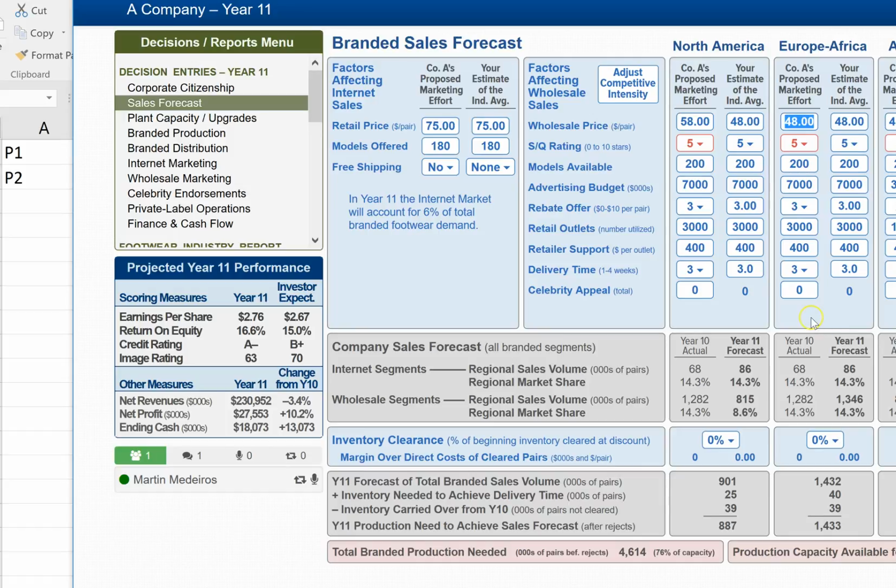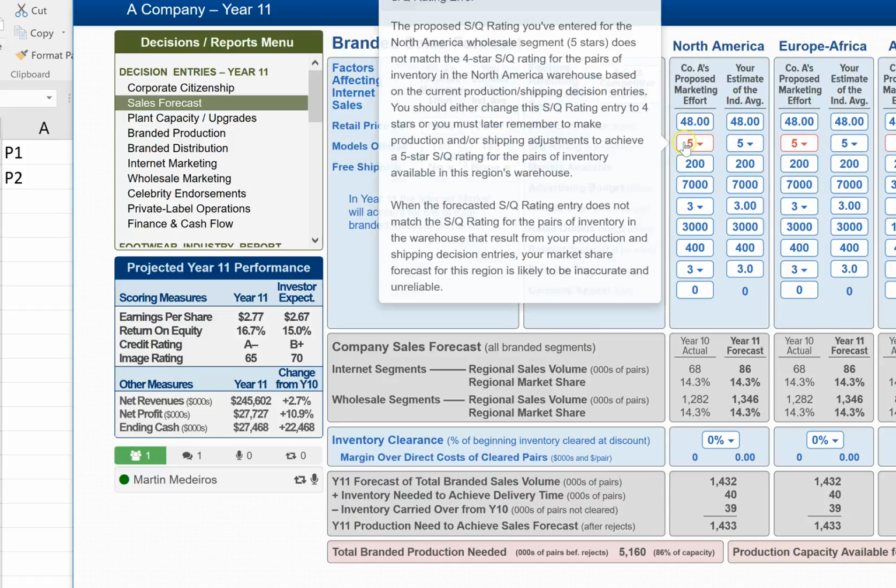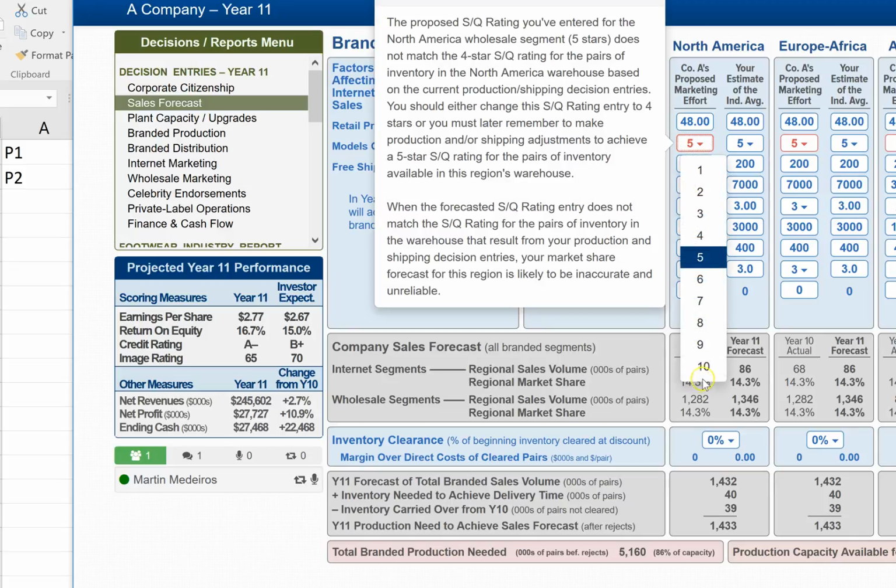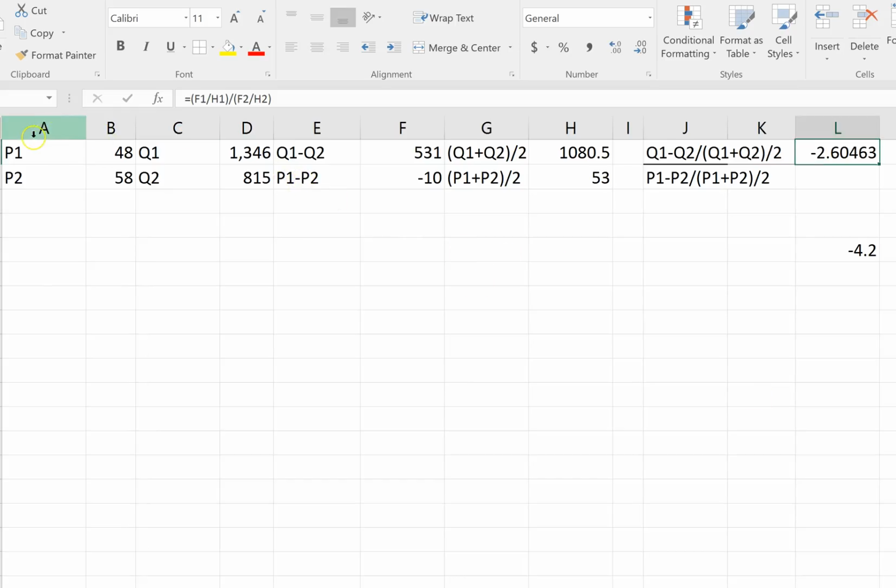Now, if I wanted to do this, let me go back to 48. If I wanted to make this elasticity calculation for SQ, I would have an SQ1 and an SQ2. So my SQ1 also gives me a Q1. My SQ2 also gives me a Q2. And you would plug them in this formula, but instead of P1, P2, you have SQ1, SQ2, and you're going to interpret the numbers exactly the same way. So hopefully this is giving you some idea of how to use price elasticity in the simulation.